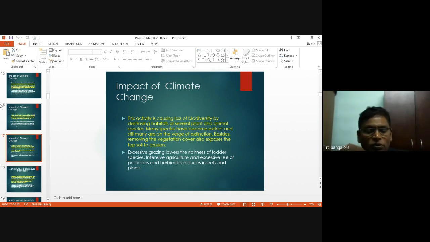So what will happen? Say there is a forest area. If you remove all the forest cover for agricultural activity, the species inhabiting it, whether plant or animal, are gradually pushed to the verge of extinction. And removing the vegetation cover makes the land susceptible to soil erosion. What is soil erosion? The removal of soil during rain or runoff of water. If there is forest cover and the rain falls and runoff takes place, the trees or forest cover will protect the soil, so soil erosion or soil removal will be prevented.